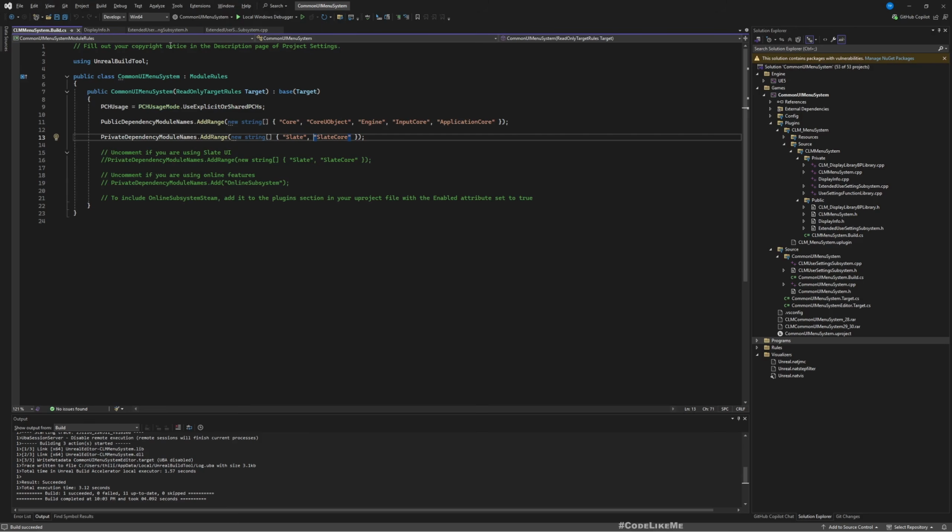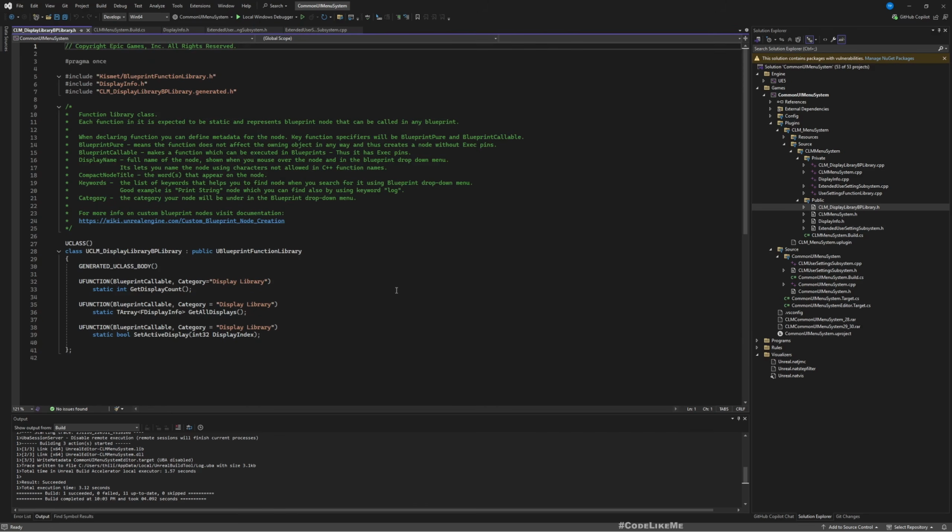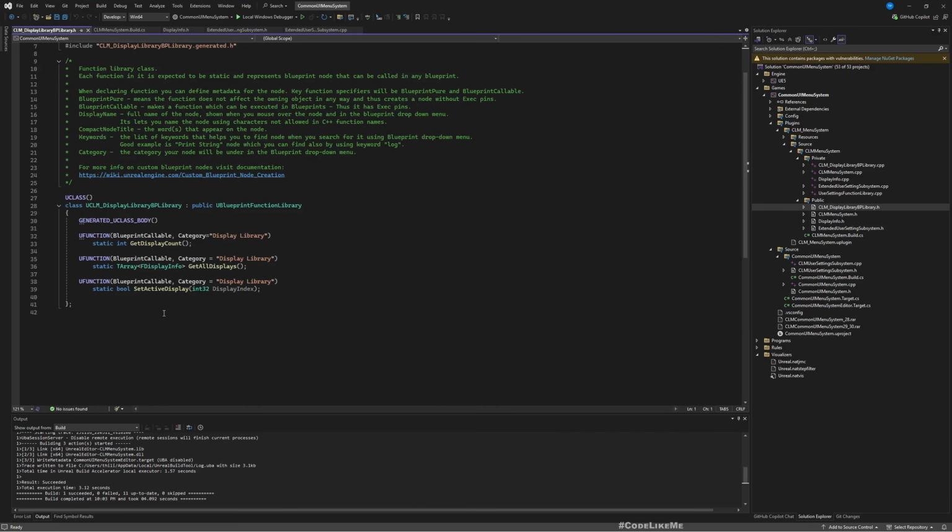But I tried implementing the same function in a blueprint function library like this. So here is the blueprint library. I copied this from a previous project I did. So I use this one, get all displays and set active display. Here I pass it as an integer and get all displays.